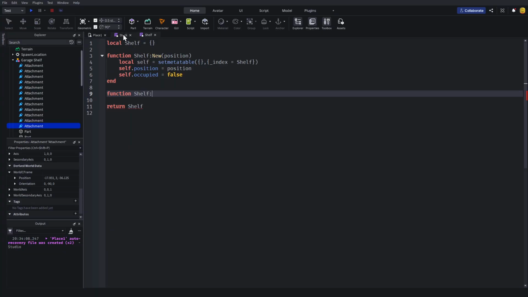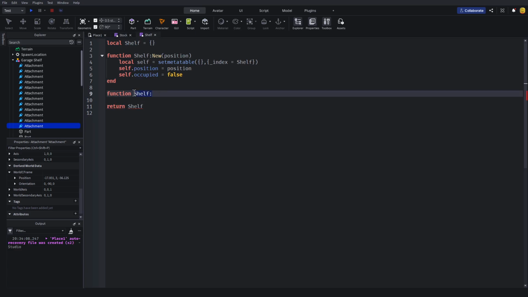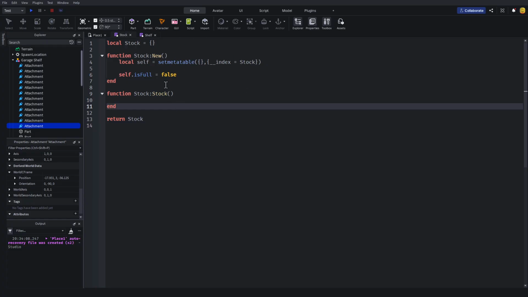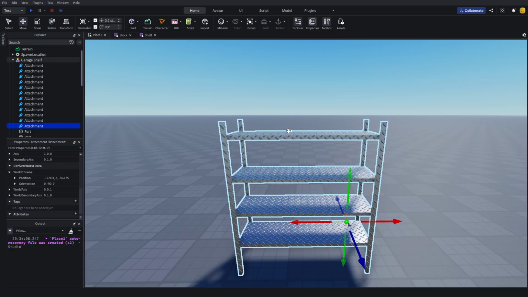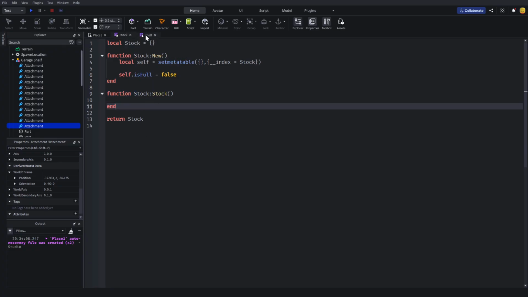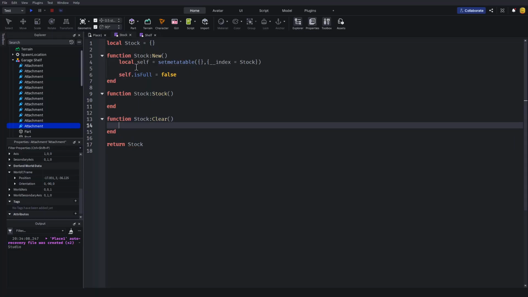This is kind of repetitive, but I'm going to tell you the reason I have this like that and this like that. Stock here means the whole thing is going to get stocked. Stocked here means that this or this or this is going to get stocked. So this is the whole thing. This is just one position. Also, there's a function stock clear, which clears everything with the same logic.